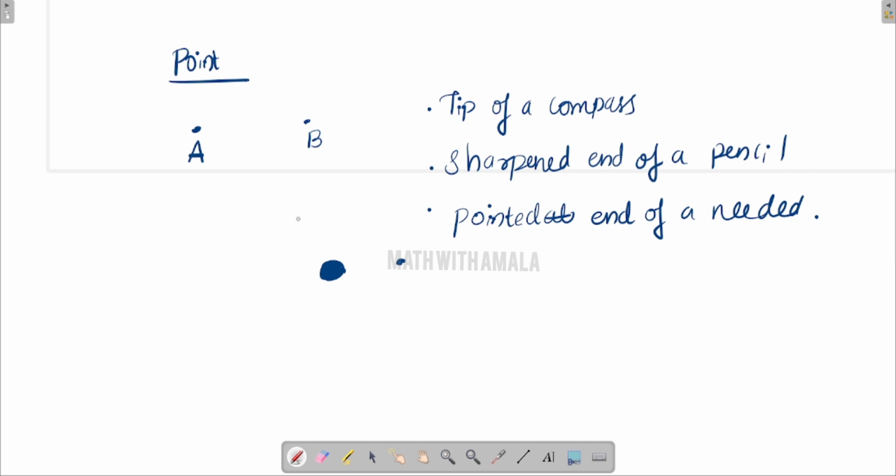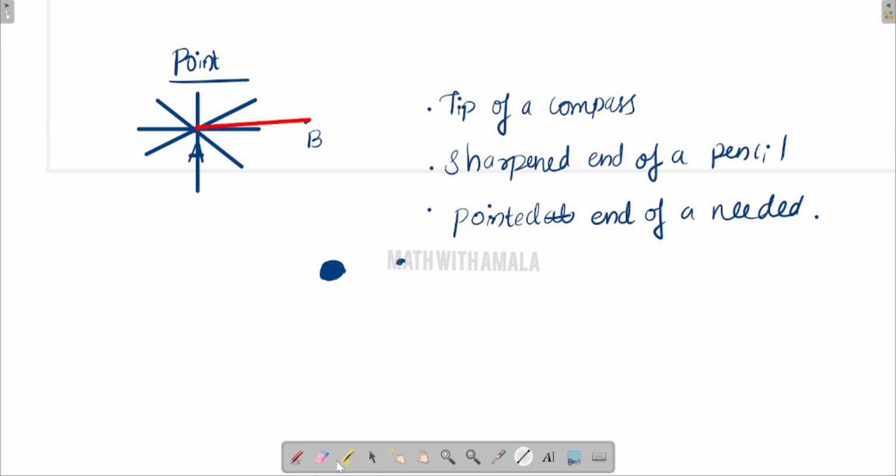With a point, we can have a lot of theories. Let's take a point, and how many lines can be passed through one single point? Yes, we can pass infinitely many lines through a single point. So my next question: how many lines can be passed connecting 2 points? Of course, it is only one line. No other line passes through these same 2 points.